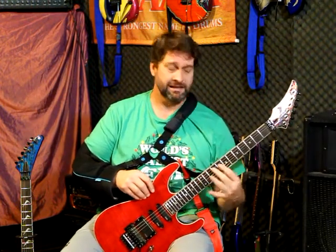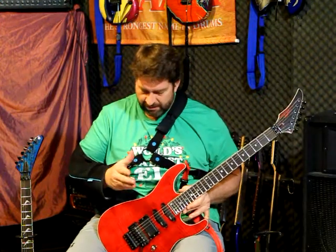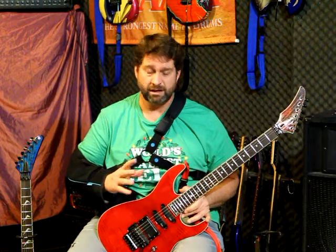Next thing: put your hand around it. Do you like the feel of the neck? Forget the back — if it's glossy or if it's rough, we can fix that. Do you like the shape of the neck? No two guitarists are going to like it exactly the same. Some people like a baseball bat; some people like the original wizard necks that are so thin you can sometimes never tell they're even there. Here's what you're buying. Do we care about dings in the body? No — we can fix those. We can always repaint, we can always fill them if you want.